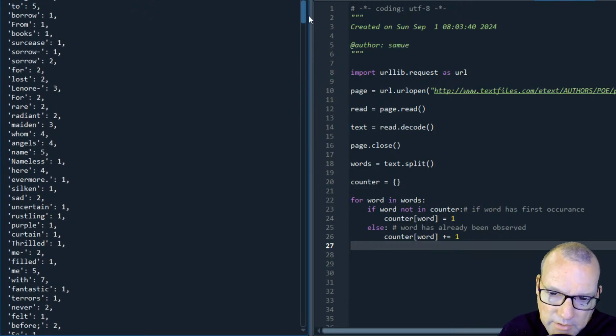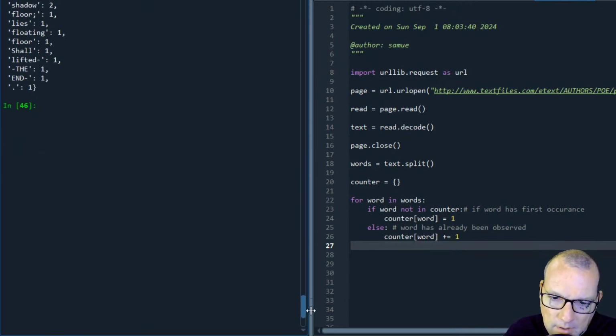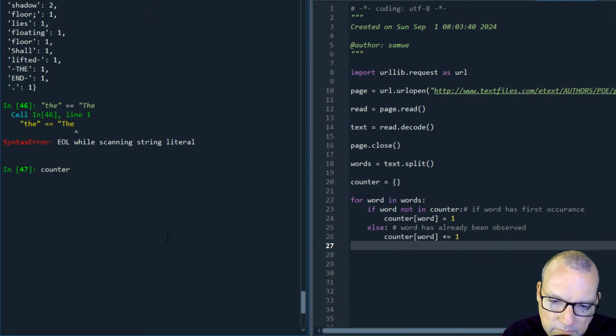So don't forget, strings are very specific. To remember, the is not equal to The. Oops.